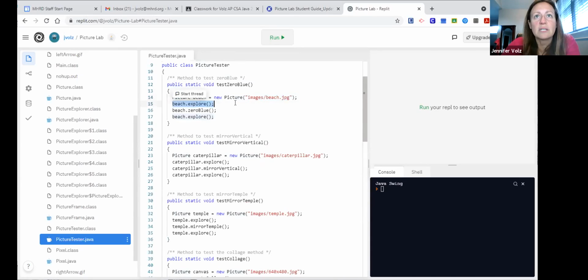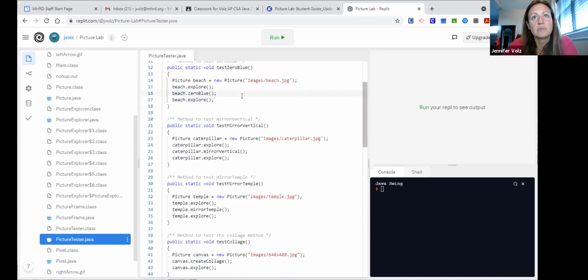It would do the explore thing, so it gives us all the controls of the window and the mouse clicking, and puts it on the screen. Then it calls the 0 blue method on that picture, and shows us the new version as well.